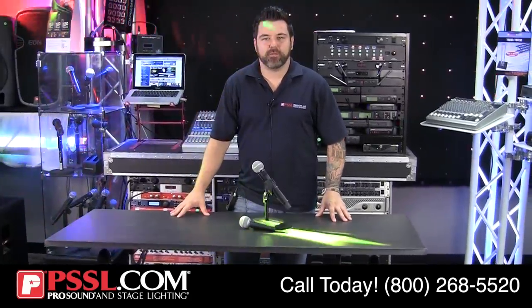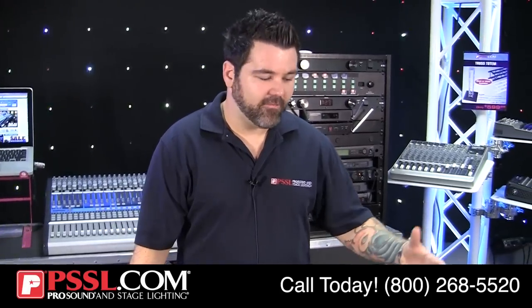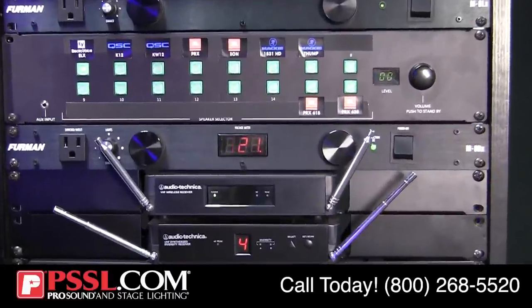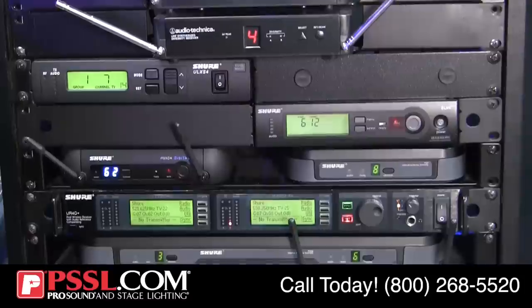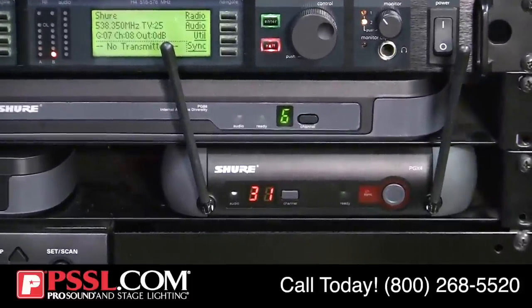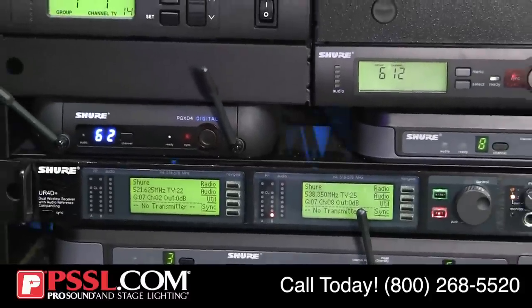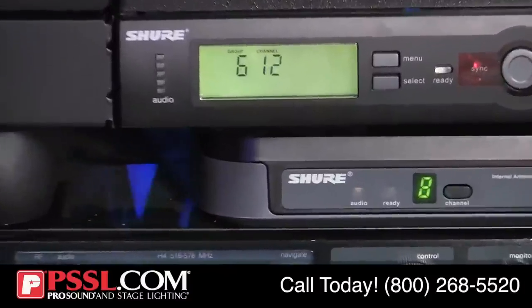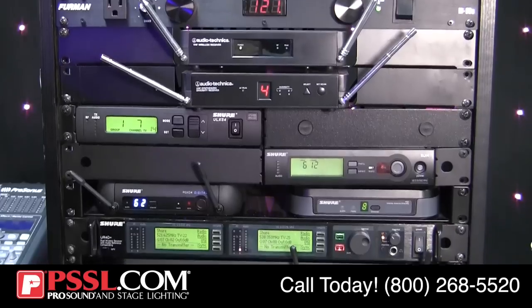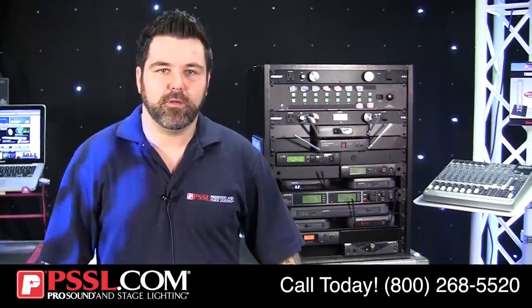Today there are three common types of wireless microphone systems: VHF (very high frequency), UHF (ultra high frequency), and digital systems. I'd advise going with a UHF system if you have the opportunity. There's nothing necessarily wrong with VHF, but UHF has a much wider frequency band. UHF operates between 450 MHz to 952 MHz, giving you a 502 MHz range. VHF operates between 89 MHz to 216 MHz, giving you only a 127 MHz range. UHF clearly has far more frequencies available, giving you much greater dependability.